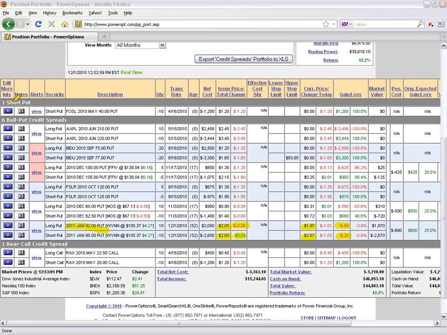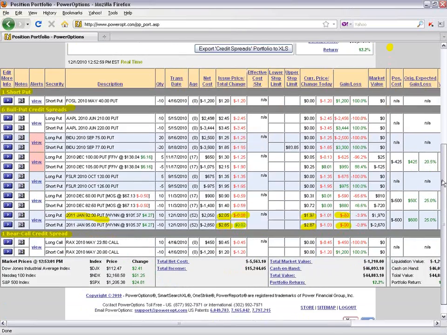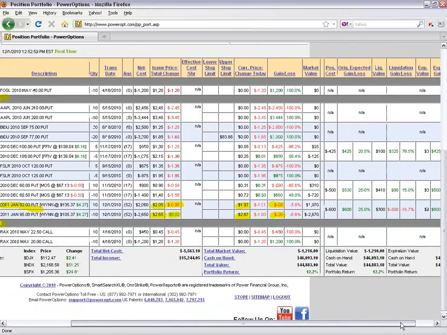I'm sorry, I should mention, of course, that we track the positions in the portfolio by trade. So you see that I'd have 1 short put, 6 bull put credit spreads. It's tracking it as linked trades, and then 1 bear call credit spread as well. Now, it's great to see them by each individual leg. But at the top of my portfolio, what I've selected here is the checkbox to view the position analysis. What that's done for us is it's added 6 extra columns over on the right-hand side. So let me scroll back down a little bit and move over.